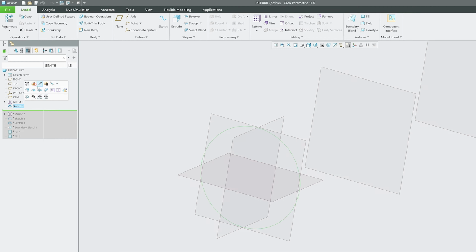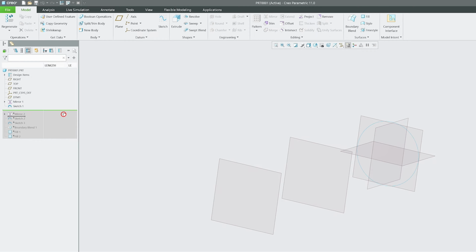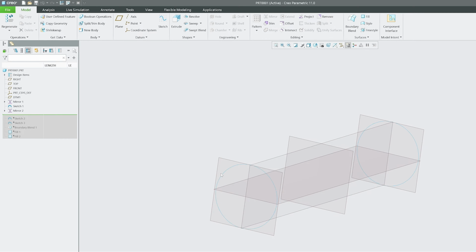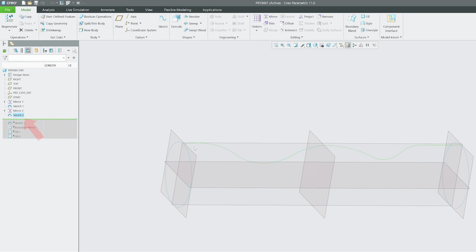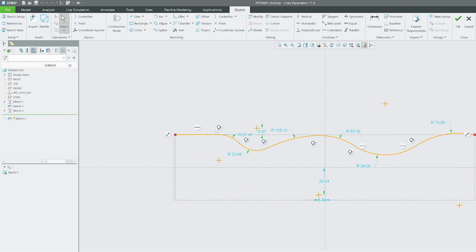So this is nothing but just a sketch. Okay. So now let me click on OK. Again, let me unsuppress another feature, which is nothing but just a replica of this original sketch. Now let me again unsuppress another feature, which is this sketch 2. And again, I'm gonna say it is very easy, guys, to create this kind of sketch.